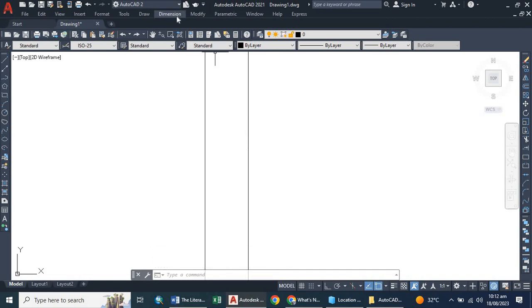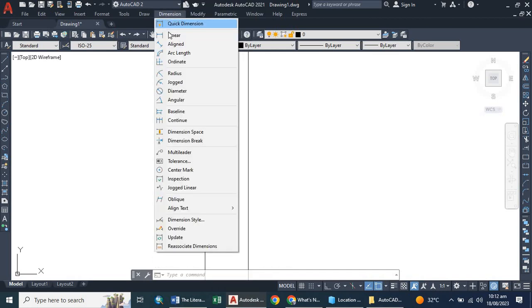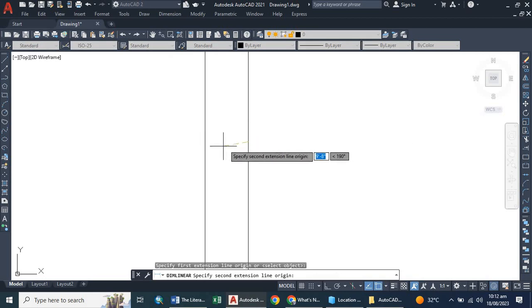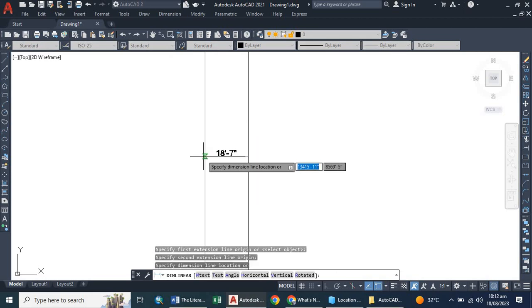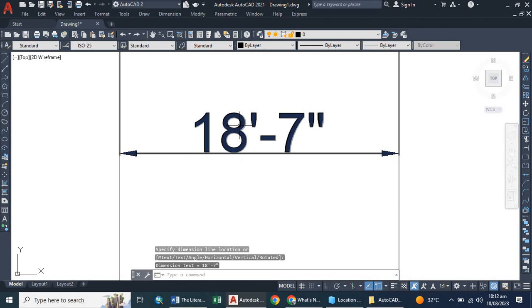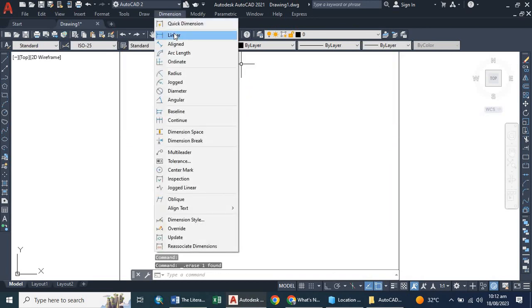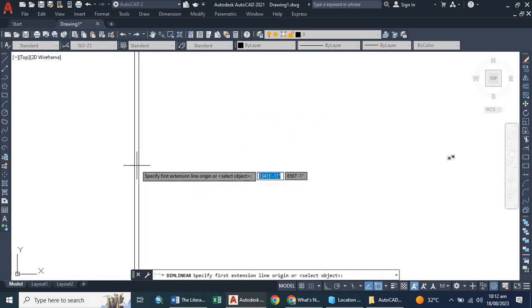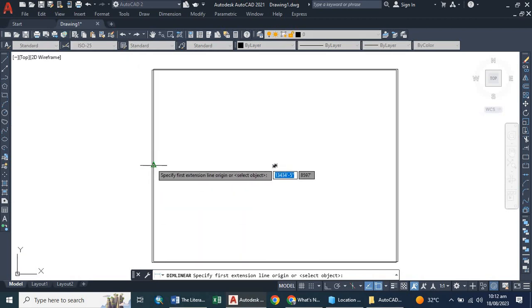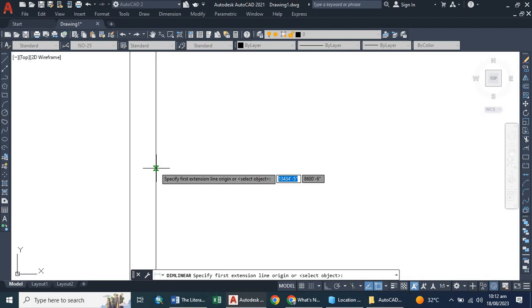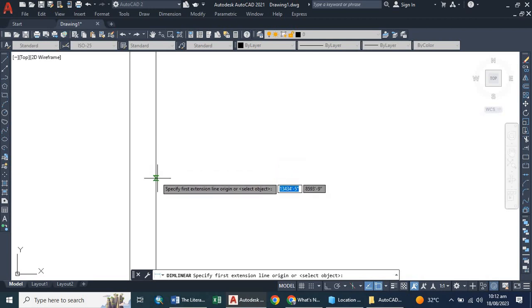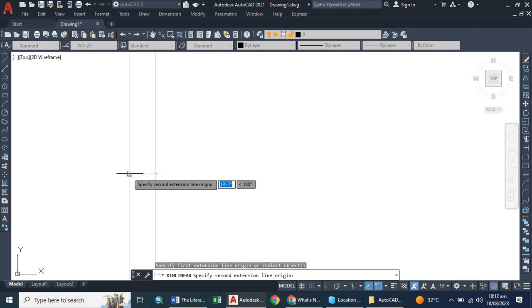And if I measure the distance from here, I can go with the dimension command, dimension linear. If you click from here to here, actually it has been displaced by 18 feet and 17 inches. I think I have not selected completely. I'm again going with the linear dimension. I will click on the midpoint, as you can see. Where is the midpoint? This is the midpoint. Actually, this is a selection for midpoint. I will go from midpoint to midpoint.